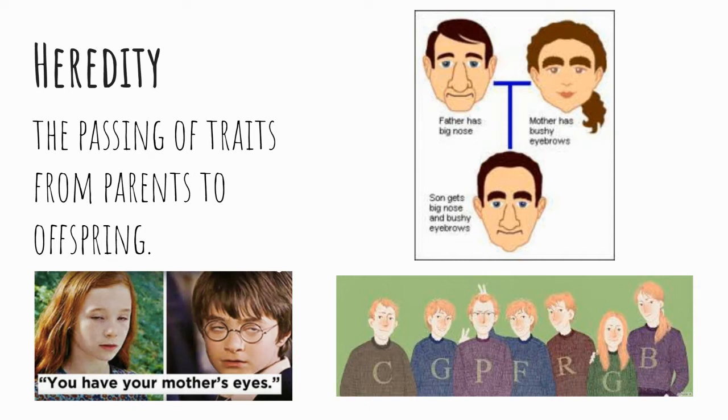Things like a physical characteristic, like maybe having your mom's eyebrows or your dad's nose, or having something like red hair, like my favorite fictional family, the Weasleys, or even having eye color that's similar to your parents, which the Harry Potter franchise royally messed up in the films. Harry should have inherited his mother's green eyes, and Daniel Radcliffe did not have green eyes in the films, which is why that's one of my favorite memes.